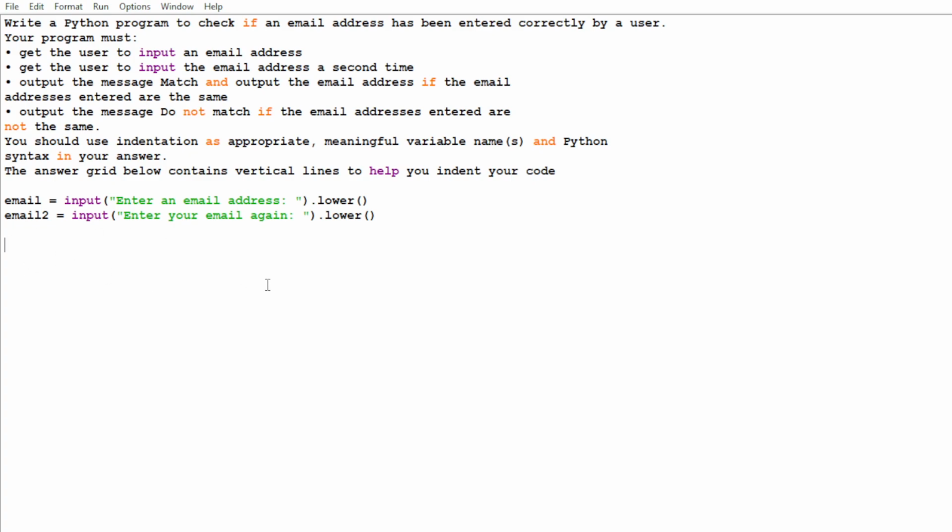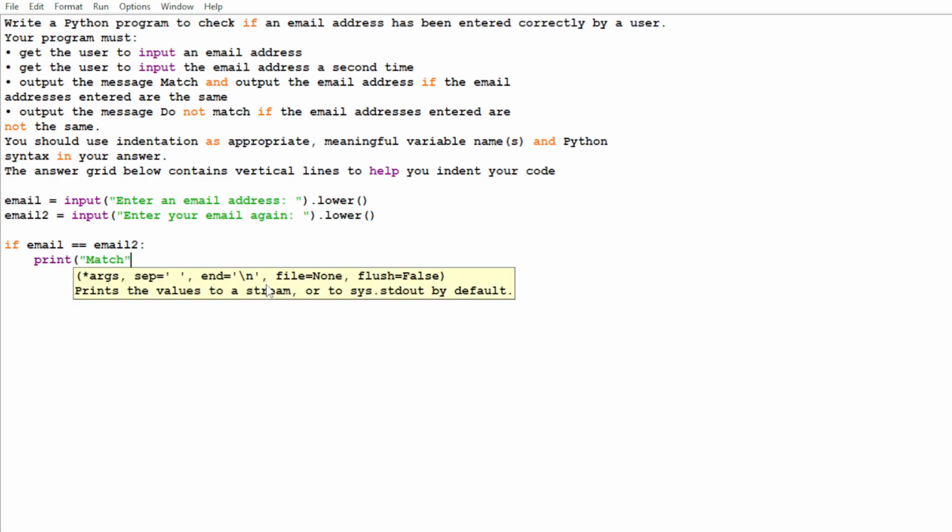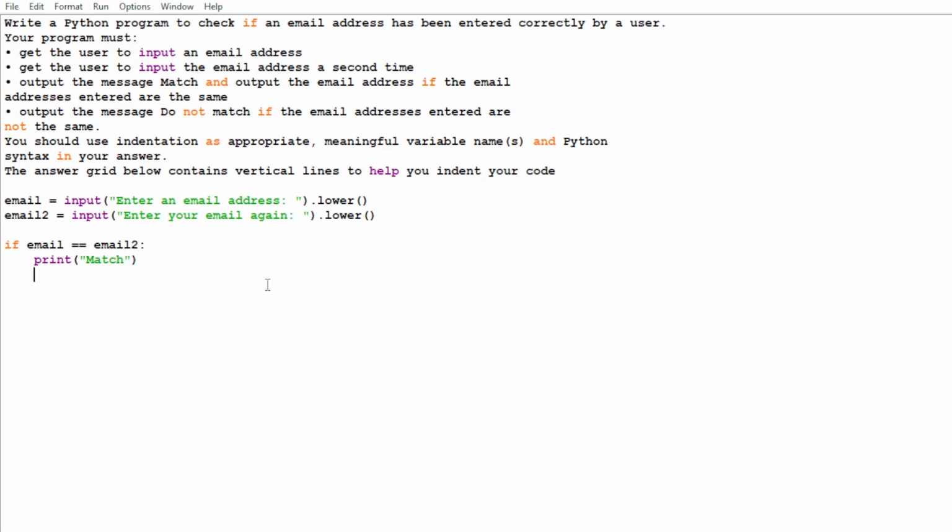So what we can do is if email is equal to, so the same as, email2, then we can print match, and then they clearly want you to print the email address as well, so print email.